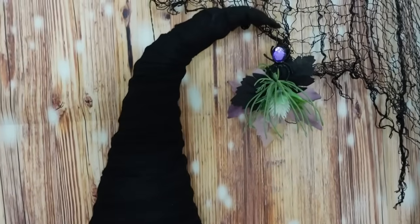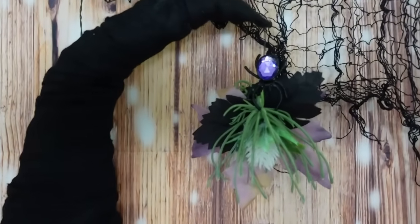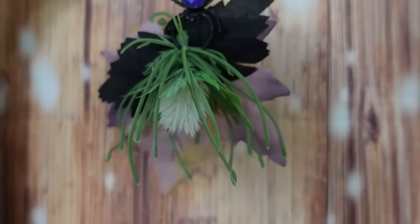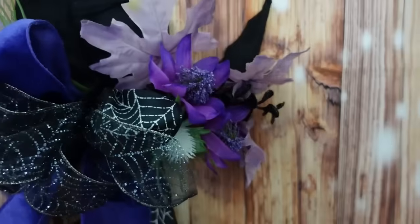Here's our hat, and let me show you what this looks like. This is so cute. Look, it looks like the spider is suspended from there. Have a lot of fun here.